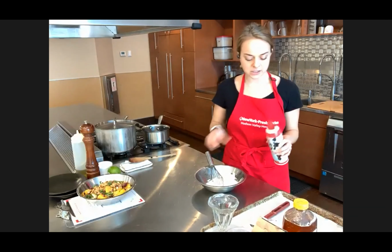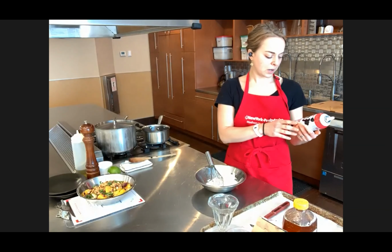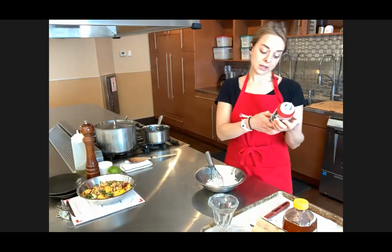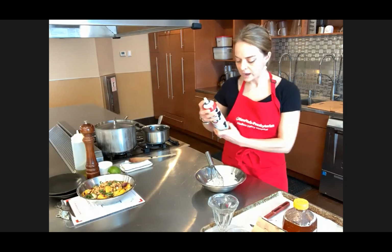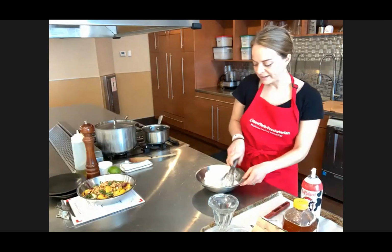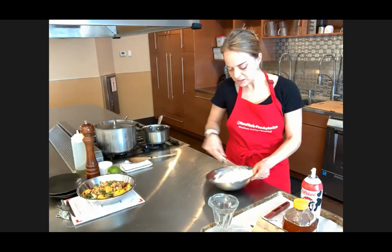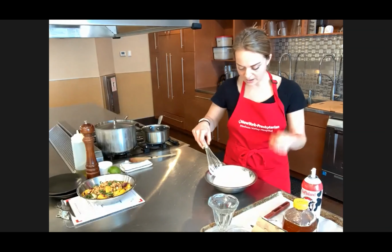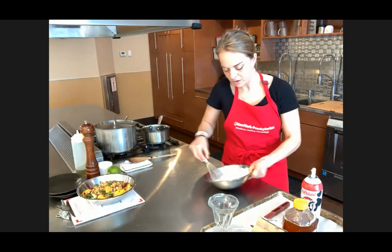And we're going to mix this with a little bit of whipped cream. This is a light whipped cream. I guess what makes it light? It says, oh, I guess it's made with skim milk. So there you go. That's how it's light. We're going to shake this up and we're going to do half and half, right? So adding whipped cream into the yogurt instead of having it be just one or the other. This is going to help make it a little more of an extra special treat. You can do this in a standing mixer or with a handheld mixer, or you can do it by hand, the way we're doing it here. And you just really want to whip these together well.